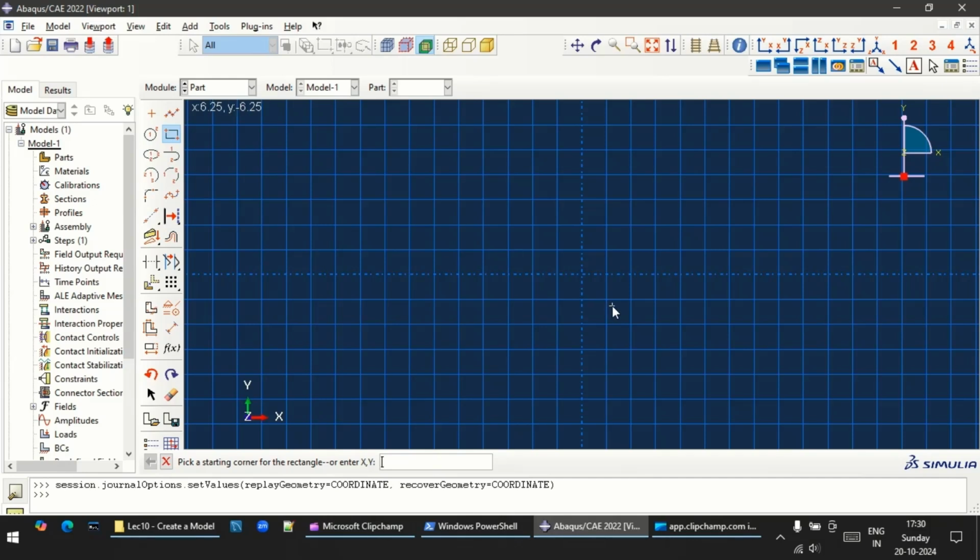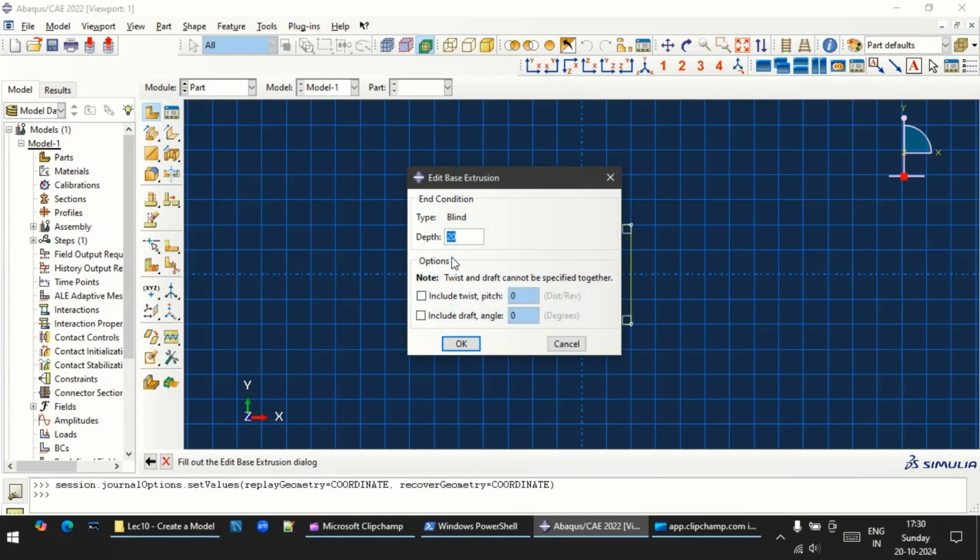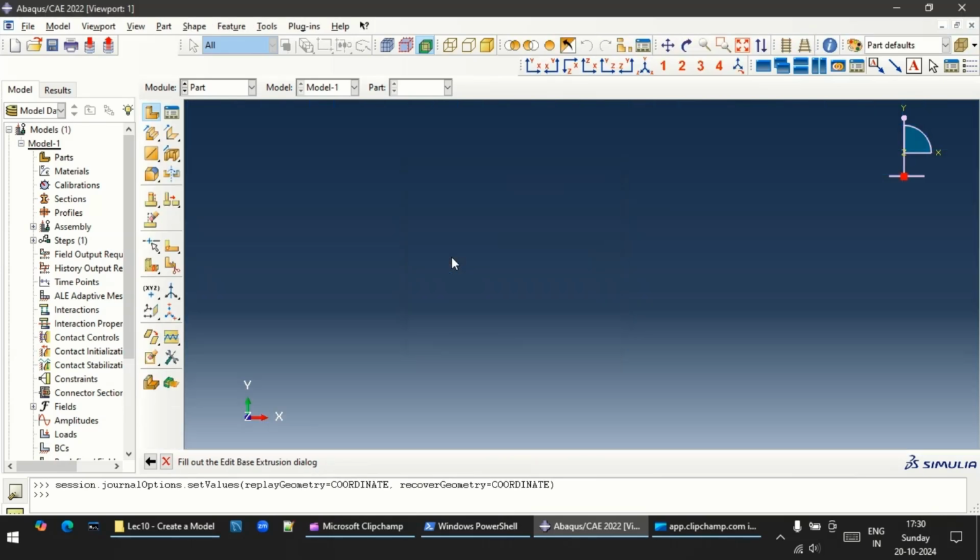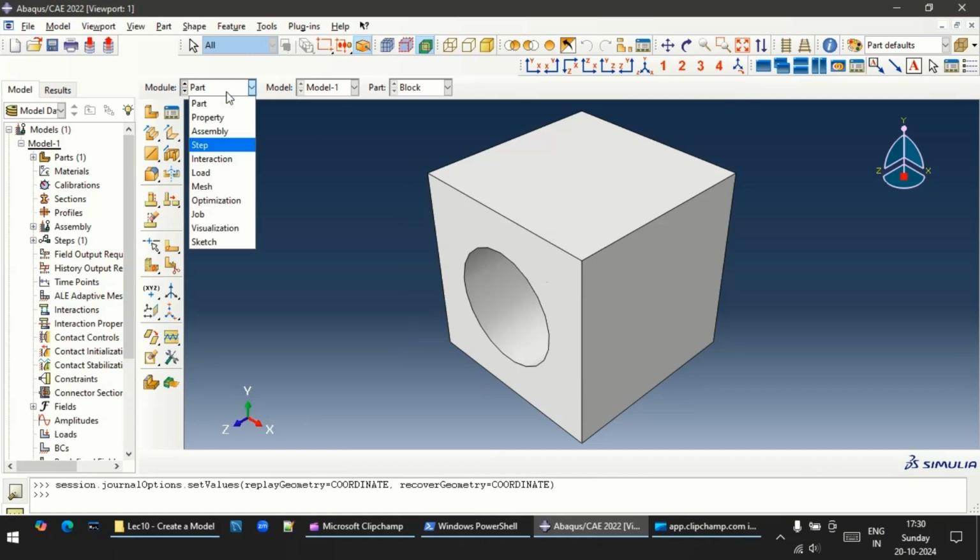So we'll create a simple rectangle first. Minus 10 comma minus 10, which is the lower left, and the upper right will be 10 comma 10. And then we'll draw a circle which has the center at 0 0, and one point on the perimeter we have to give, which is 0 comma 6. That means the radius of the circle is 6. Now this is done. Now we just need to extrude this, and the depth we are going to give is 20, right? So this model is created.